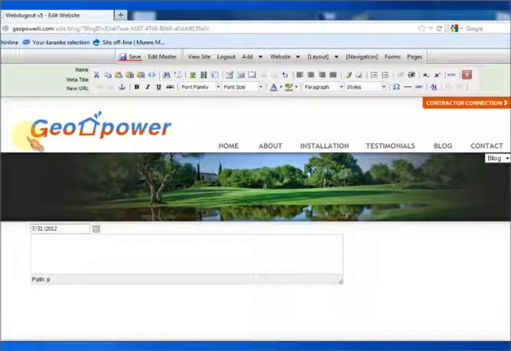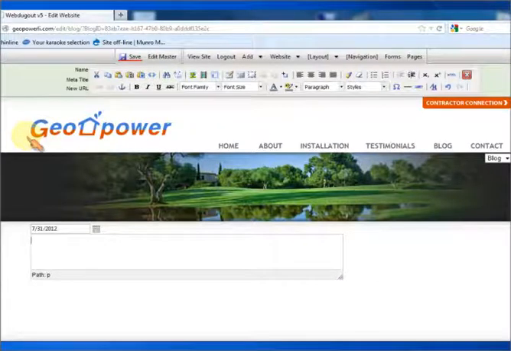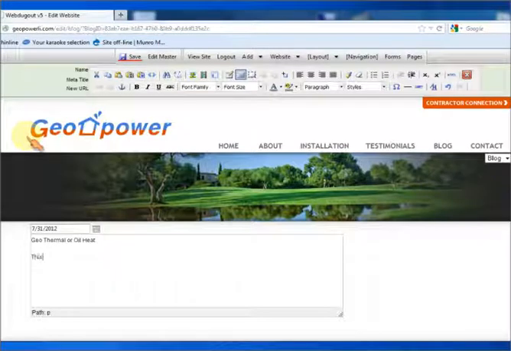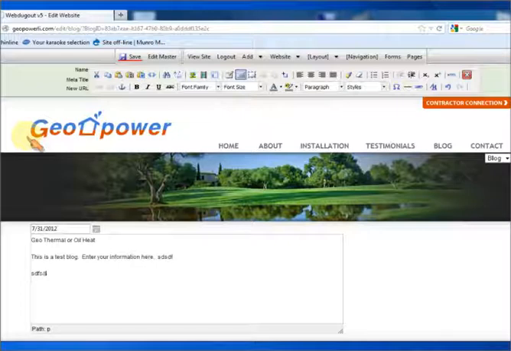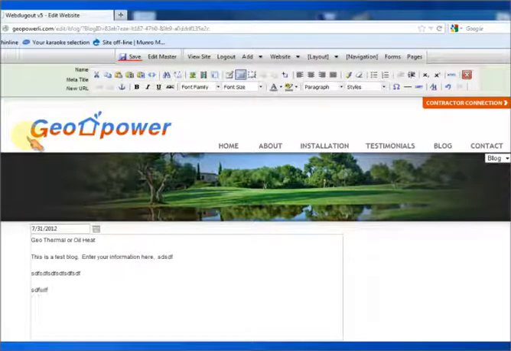Again, very important, create the header correctly. Type in the same thing. You want to match your page name and your page title to, again, tell the search engine, hey, this is really what this particular blog post is about. And then you want to create some interesting content. Two things: one, you want it to be interesting for the person reading it and informational. And two, again, you want to create at least a 100-word, 150-word blog so you can throw the words geothermal, oil heat into the system.